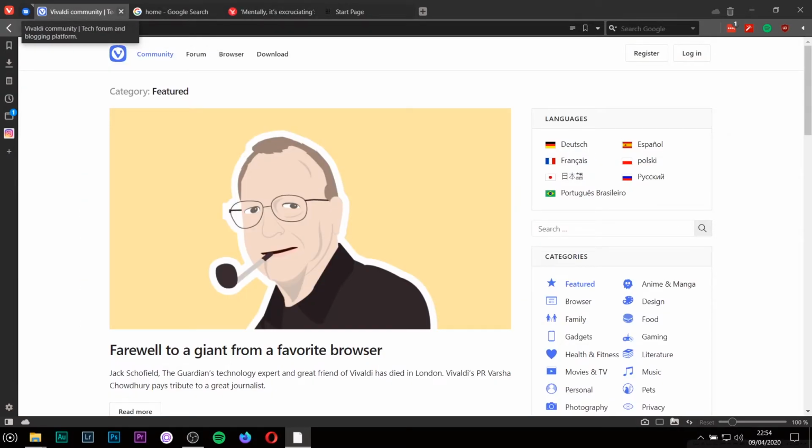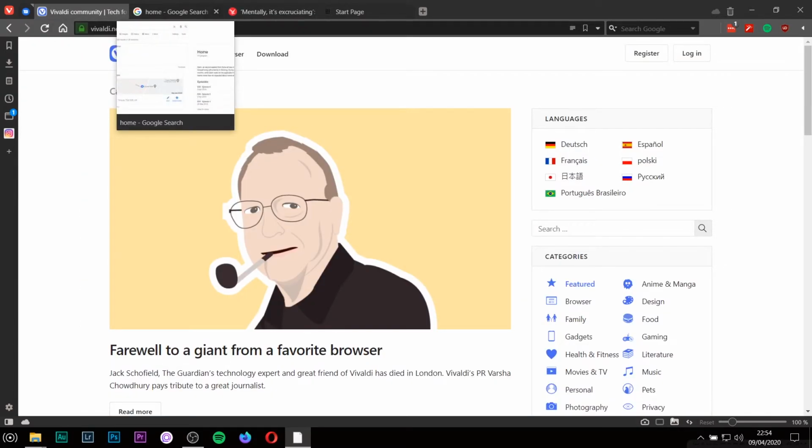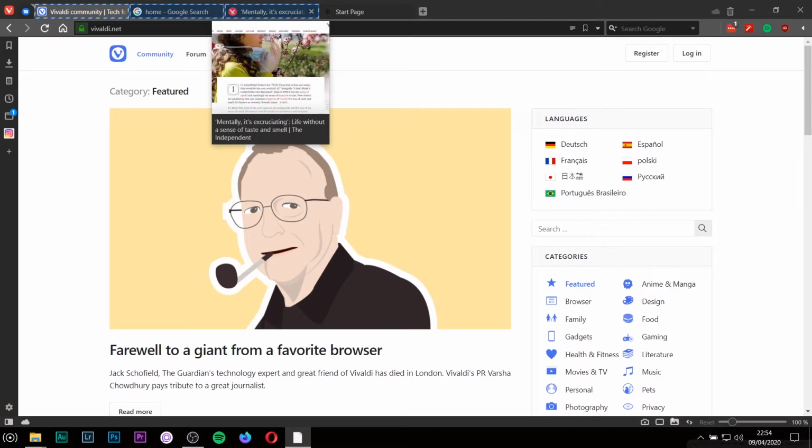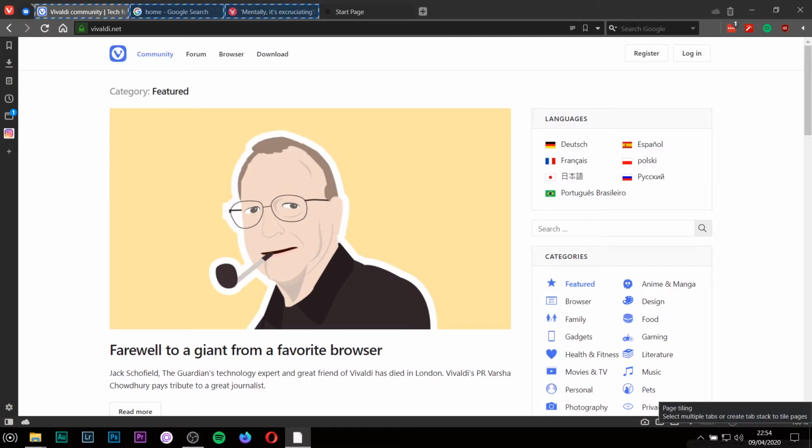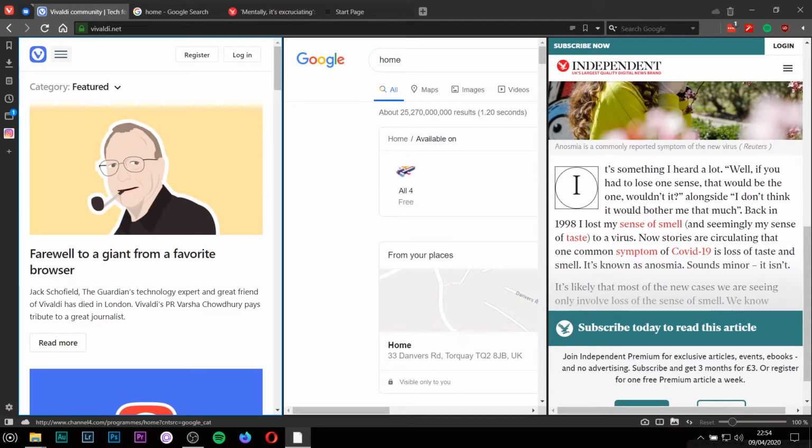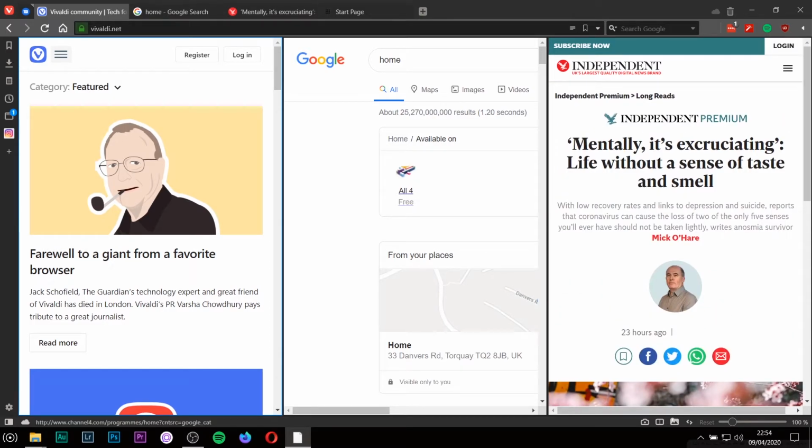I can select the browser, then control click, control click, and down here you've got page tiling. If we select that, and then, for example, if we do vertically, you've got 3 tabs, all vertically arranged.